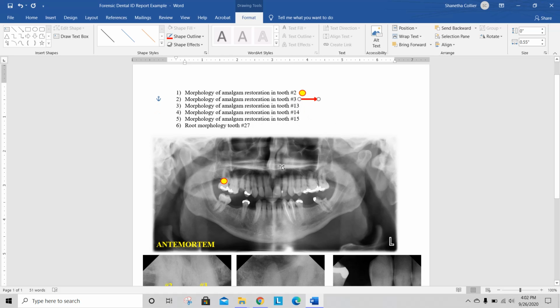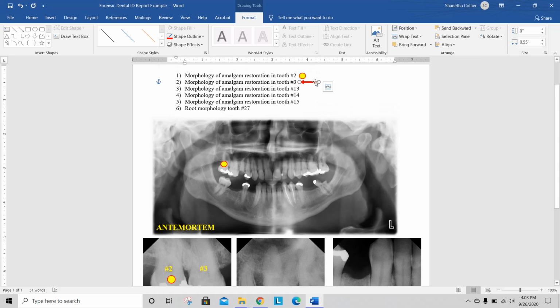Now you're probably going, well, that arrow's pointing to the right, but we're going to come down here and we really need it to point left. The easiest way to change that is to come over here to rotate, and click flip horizontal, and now it's facing left. This also lets you do a couple of different things: you can rotate it right 90 degrees, but we really just need it going the other direction, so we're going to flip that horizontal. Perfect, now it's going the right direction.